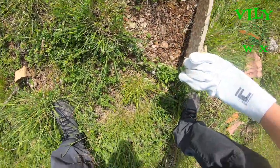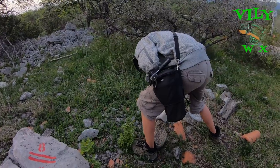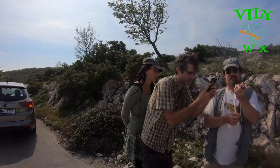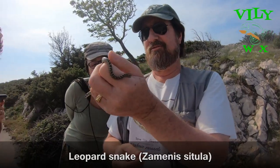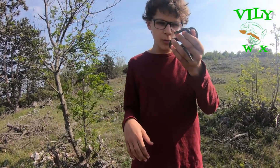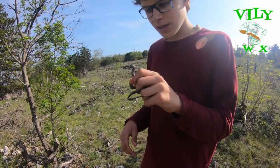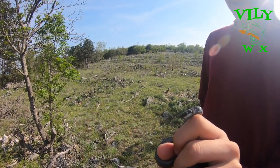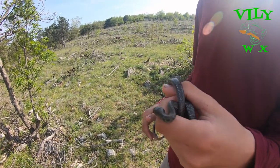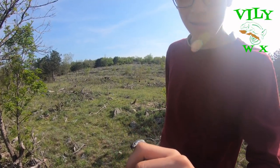The rest of the day was spent searching for the nose-horned viper. We checked a lot of great habitats where the potential of finding this species was high. We found some other cool snake species — including a juvenile leopard snake while road cruising and a little Aesculapian snake near a nice pond. But no nose-horned vipers.